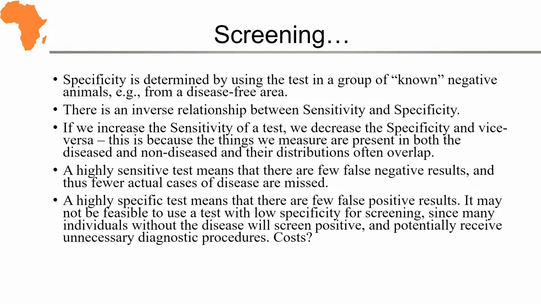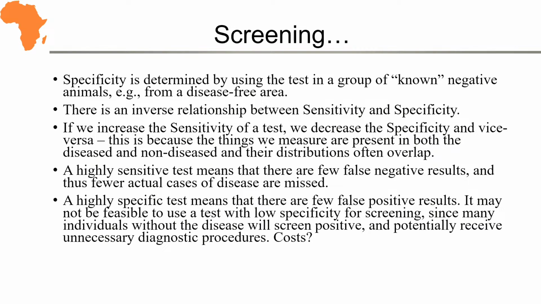Because based on the World Trade Organization, we cannot export an animal, or we have to be careful about diseases in certain areas. UK is an example. New Zealand is another one. So if you want to test whether the tool we are using can detect a negative animal when in truth the animal does not have disease, we can use a population from New Zealand, right? So that's what I mean by that sentence.